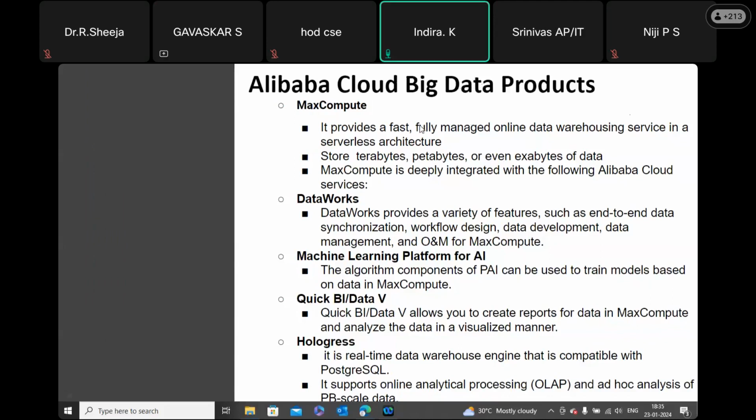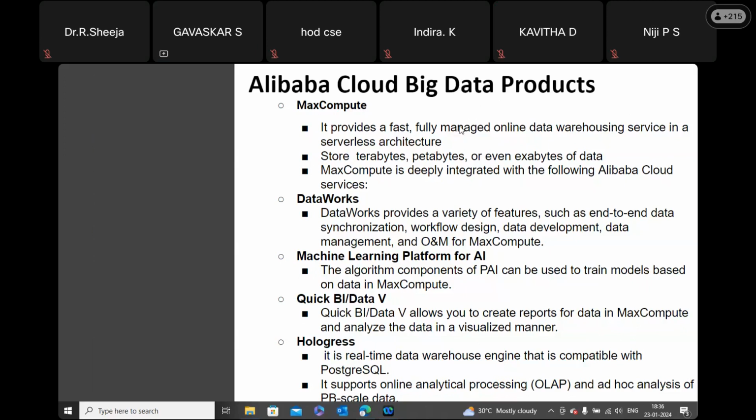Okay. So now moving to Alibaba Cloud Big Data products, which we can use in the ETL pipeline. I already mentioned the reference architecture, which we are currently using in the industry. You just have to remember the reference architecture. I am going to explain some products in Alibaba Cloud which can be used in the reference architecture. Now you see MaxCompute.